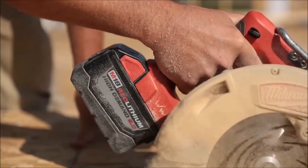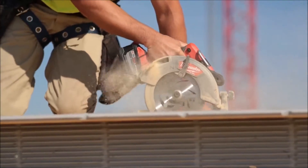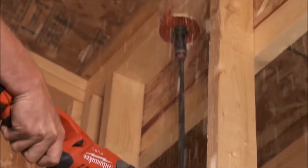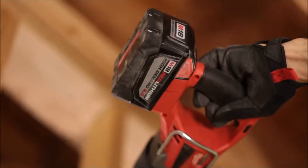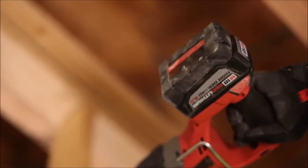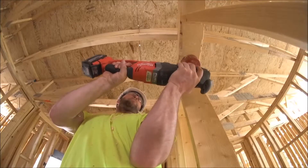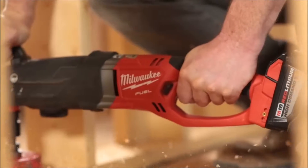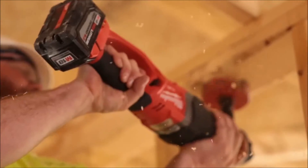I've been using the 9.0 for cutting plywood for the roof deck. I've been using it for about a day and a half before one of the batteries would die on us. The amount of power you're getting out of these new tools — they're all brushless — they work excellent, and the 9.0 battery on top of it just makes it a superior tool. On something like a super hog where you're running a four-inch hole that requires so much power, the 9.0 battery really performs well.